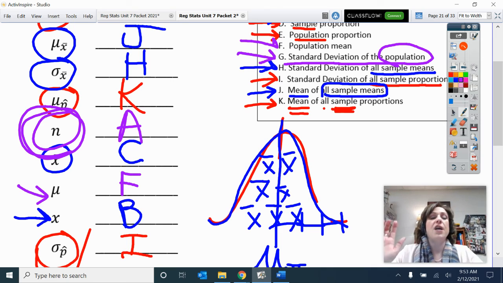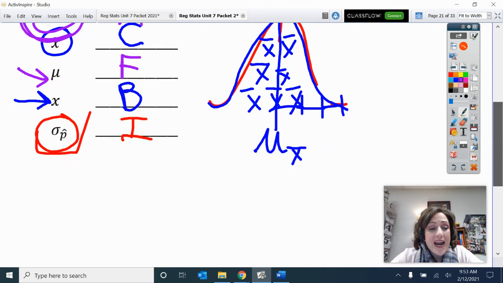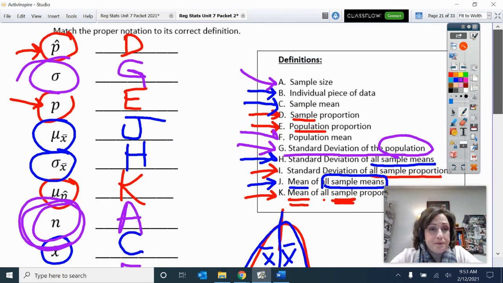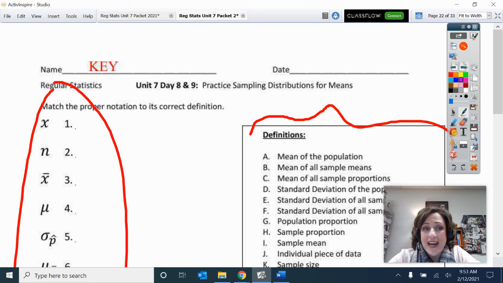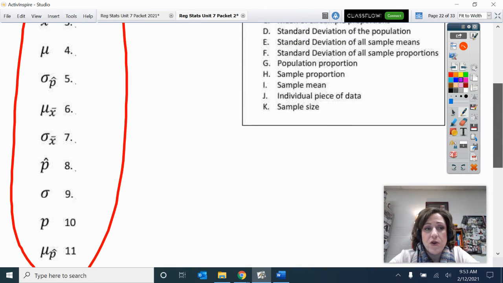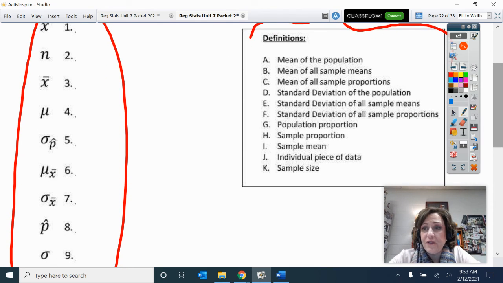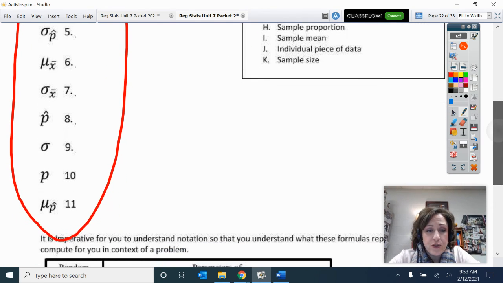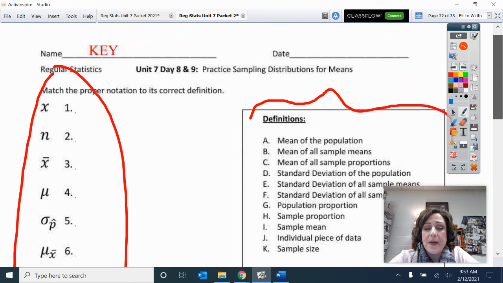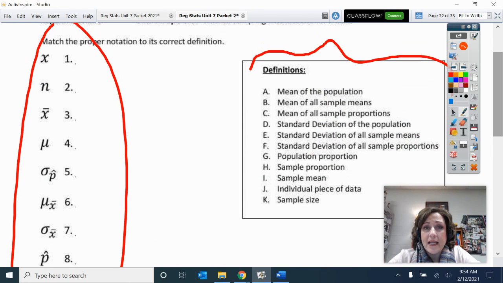Okay. So there is a practice to go through without you being able to reference it, I guess, because now you're going to practice that here on this right here. Okay, so they're in a different order. And then over here, the definitions are different. So all the letters will be different when you do this part of your assignment. But hopefully I showed you and demonstrated to you what those things represent so that you can have a good idea of that.